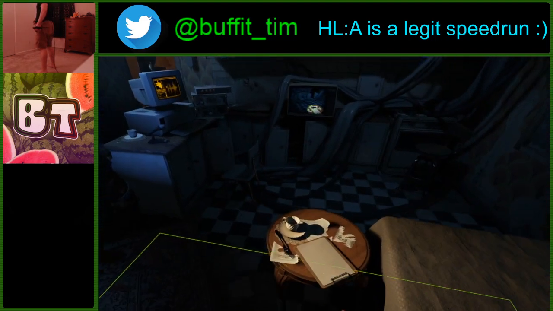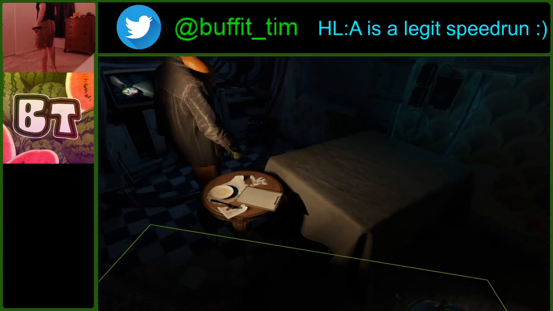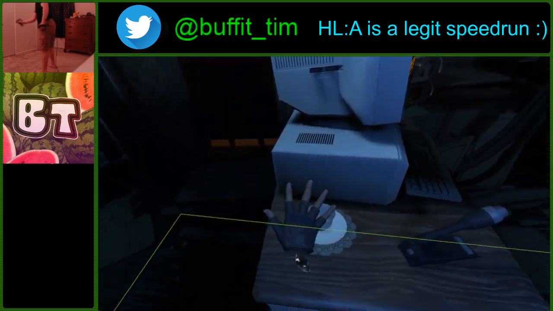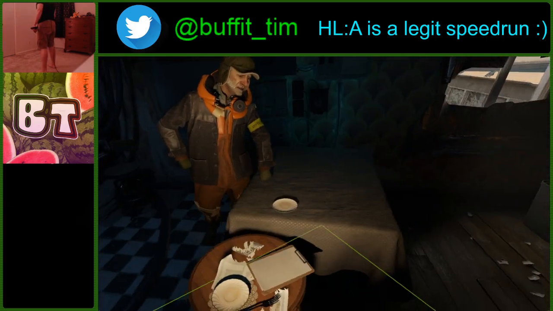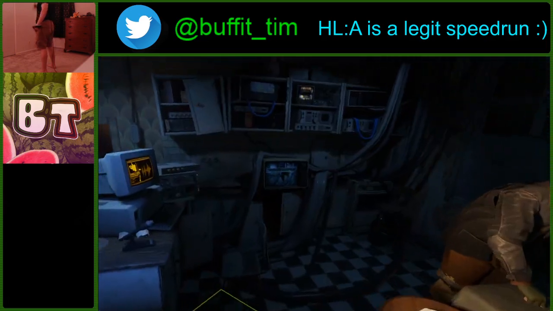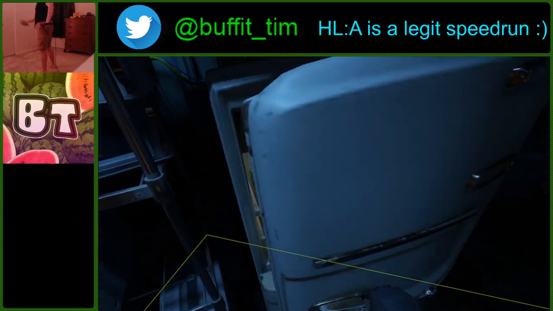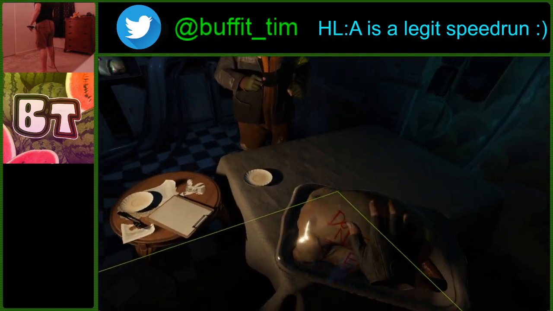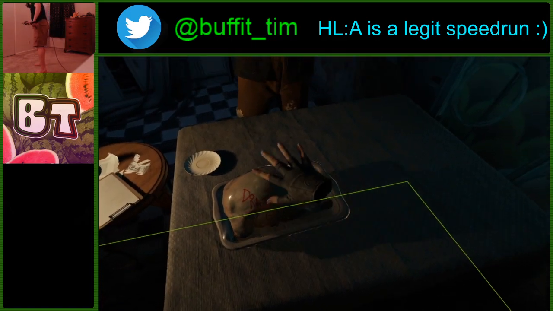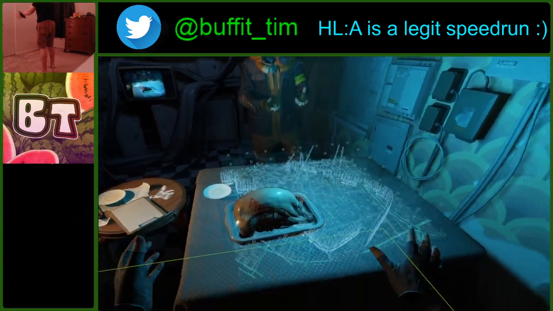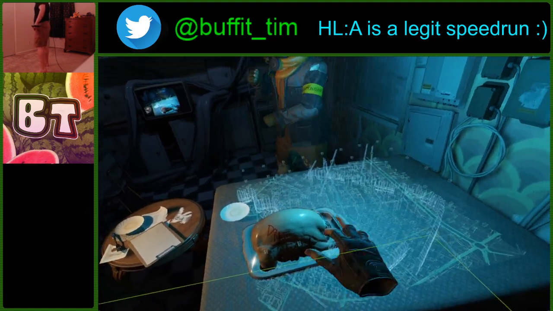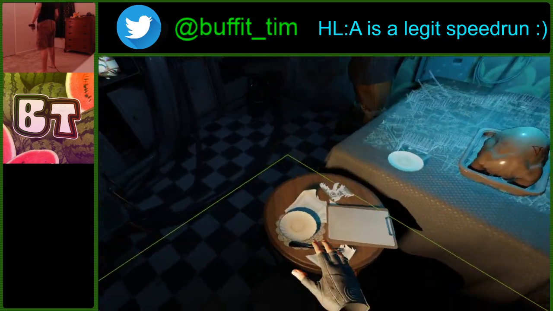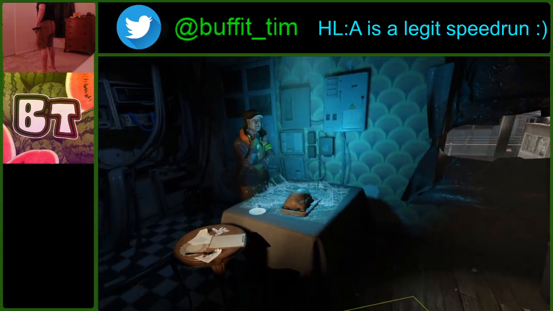You just want to get in here as quick as possible. What I like to do, it just makes me feel better, is throw this right at his head. You don't have to do anything. You just need to make sure you get in here as quick as possible and make sure that this speech starts happening. Then what I like to do is get the head crab in the freezer. You want to put it right here-ish, because if you know this cutscene, eventually he's going to ask you to put something there. If you just leave it there, though, it'll automatically trigger the next part. So that saves a little bit of time over you just waiting to place it yourself.